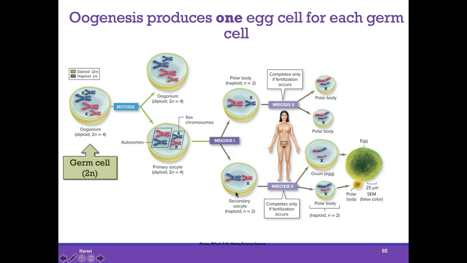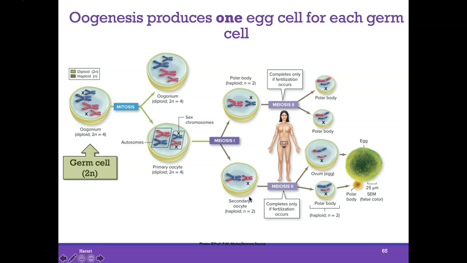Once puberty starts, meiosis I will continue from prophase until meiosis II. Meiosis II will only be completed if fertilization occurs. And what happens is, after the first meiosis, only one of the 2 cells gets a lot of cytoplasm. This one gets less cytoplasm. So only this secondary oocyte, not this one. This is called a polar body. This is a secondary oocyte. So they're divided unequally. And only this secondary oocyte will be able to become the fertilized or the mature egg.